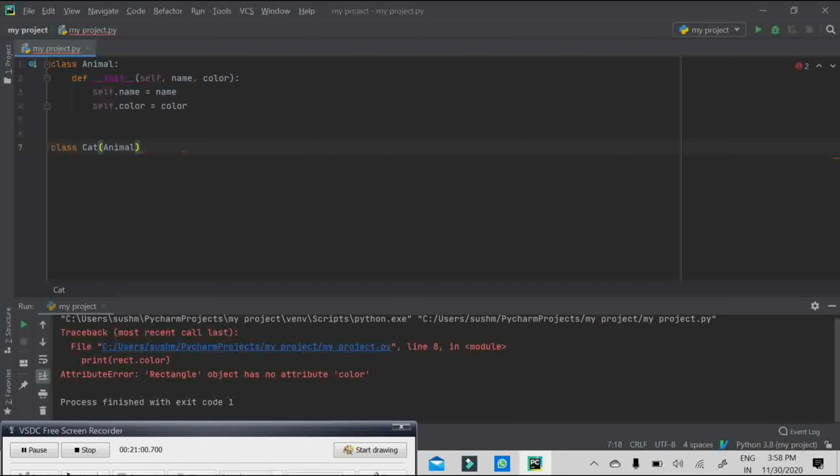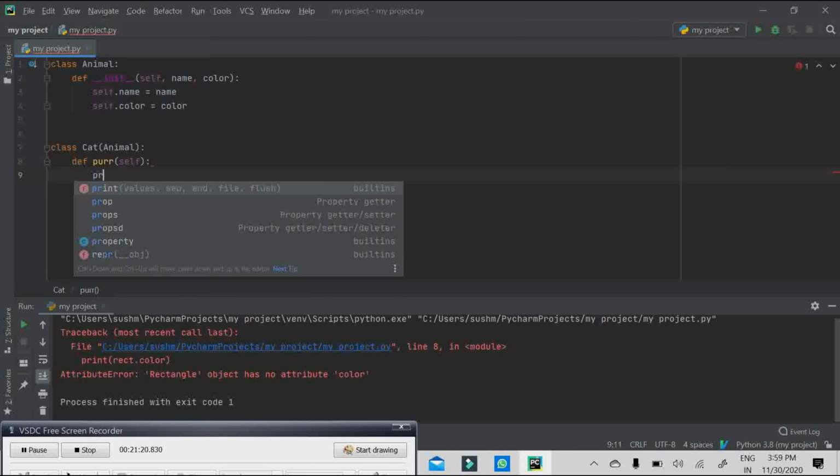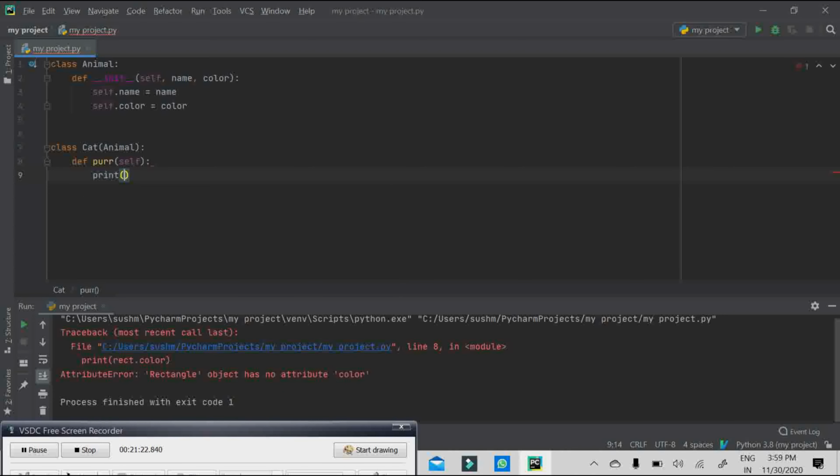Yes, we got a superclass Animal. Then def purr self, with print purr.